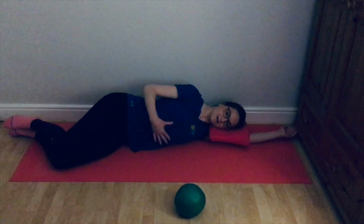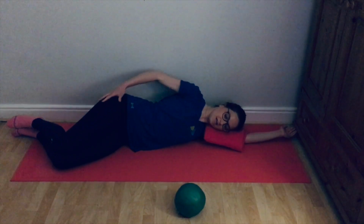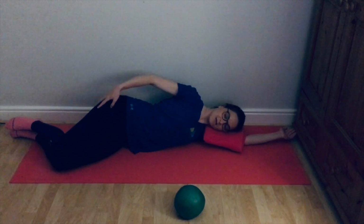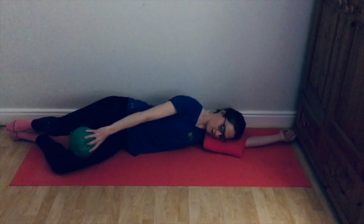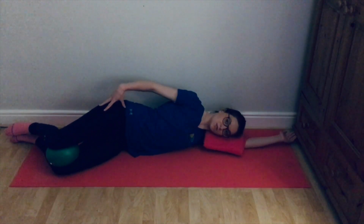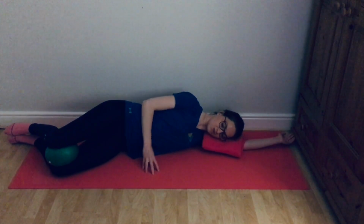So we're now in a side lying position. I'm going to introduce our Clam level 1, which is a really nice exercise some of you may be familiar with for strengthening the outside hip muscles, the gluteals. For some populations for this exercise, so some conditions and things, we place a ball between the knees for comfort or just to add extra support where needed.